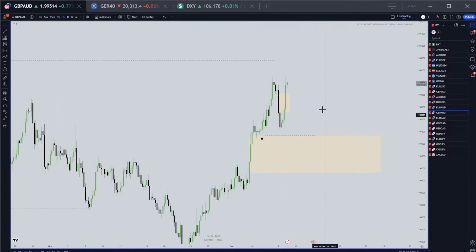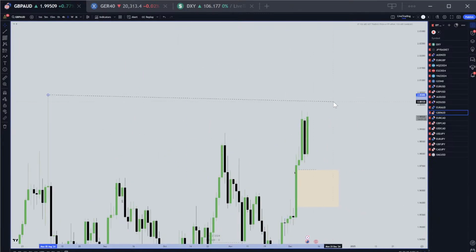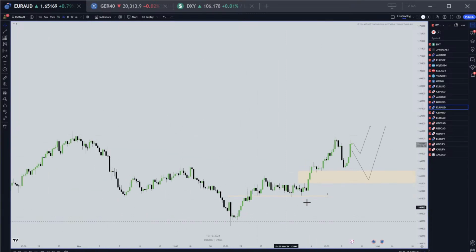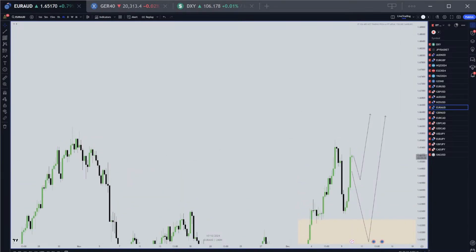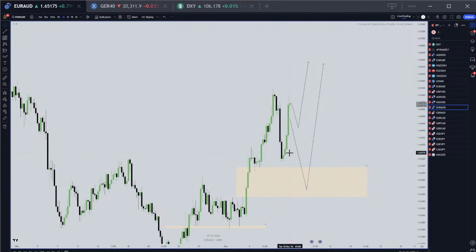Same for GBPUSD, exactly the same scenario. Was anticipating this, but obviously we didn't get it. So that's fine. So we need to anticipate. But if there's such a big daily BISI resting here, I have trouble longing this. But if 4 hour structure supports this as well, which it does, you can just play 2 bullets if you want. But I don't think it's the highest probability trade because there's daily BISI just waiting to get you out. But 4 hour structure looks nice. 4 hour order block, straight into it, displaces away. So could be, could be. But that's something for New York later today.